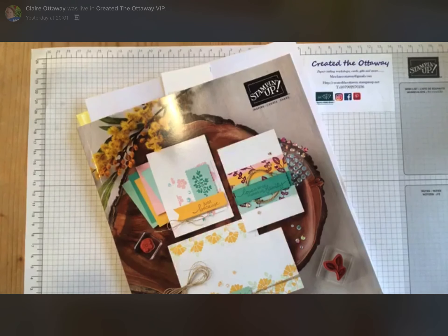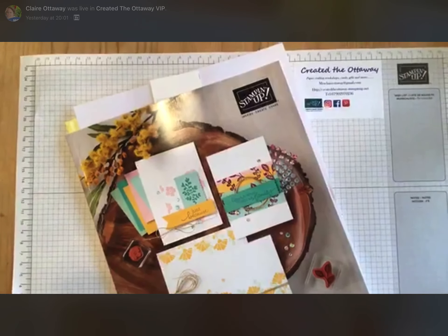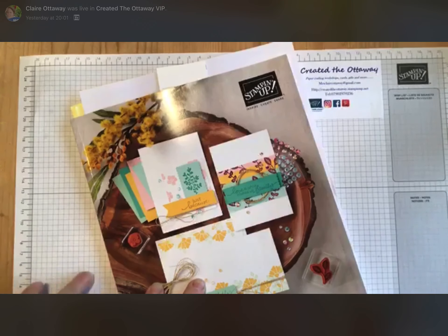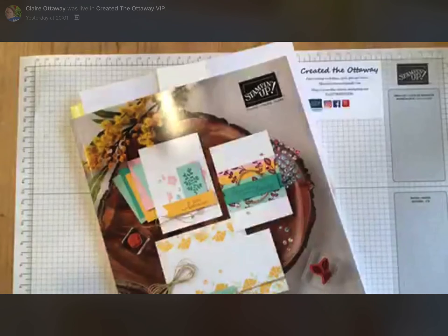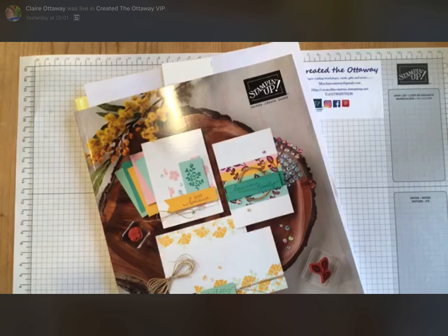Tonight is a little bit different than what we normally do. I've been showing you sets and the makes, and we've done a little bit of crafting along the way. Today we're going to do something different — I'm actually going to walk you through the catalogue. It sounds a bit weird, it's a catalogue, you just flick, but this is more than a catalogue. It's full of ideas, it's full of techniques — you name it, it's in there.